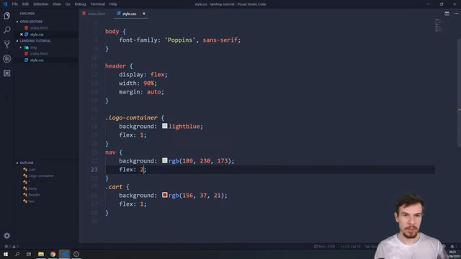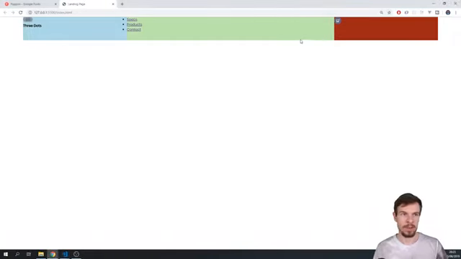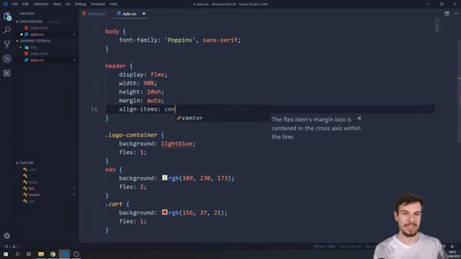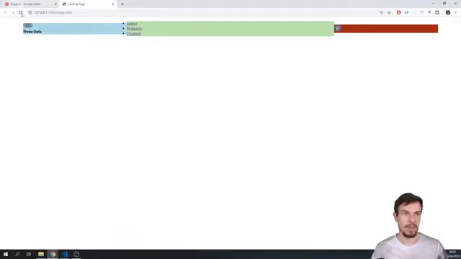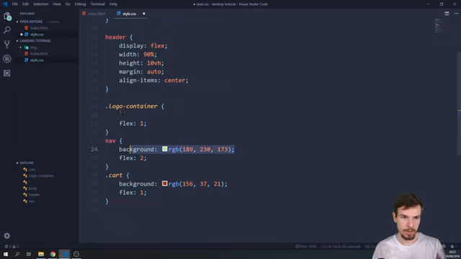Let's go back to the header a bit and make this a bit larger. So I'm just going to add a height of 10 VH. Okay, there we go. It's a bit larger now. And what I actually want to do is take all of these and put them straight in the center. So to do that in the header, we can say align items center. Hit save and take a look. Now everything is aligned in the center in that big 10 VH container. In that big header, it just took everything and put it in the middle. Okay, so that's all we need there. We can remove these background colors, so we can see what's going on.